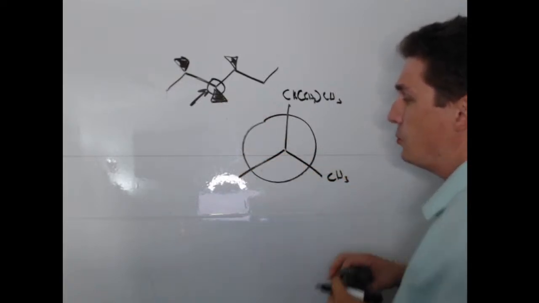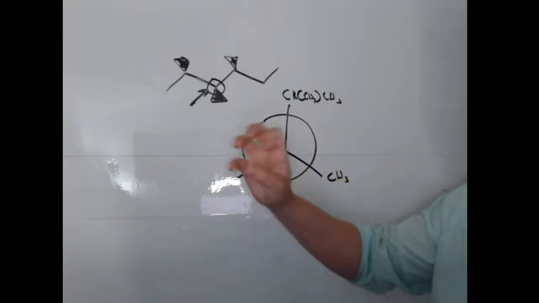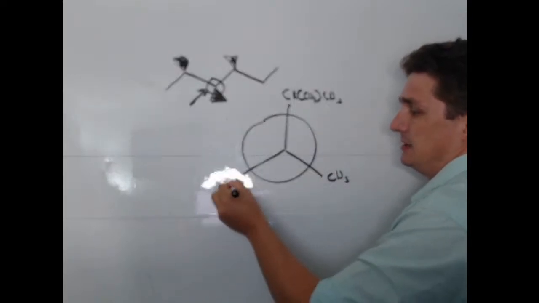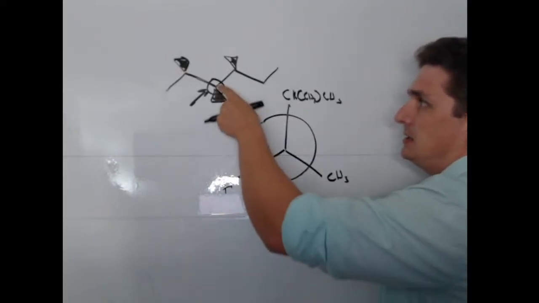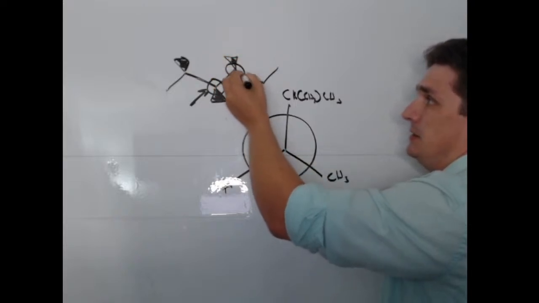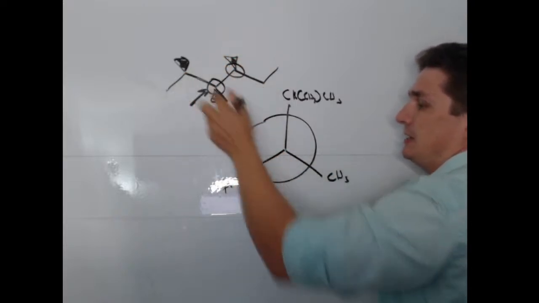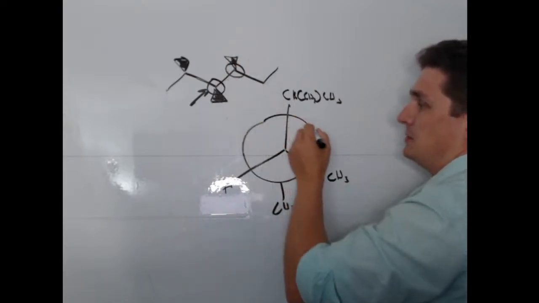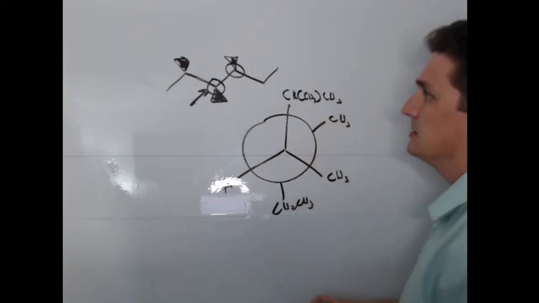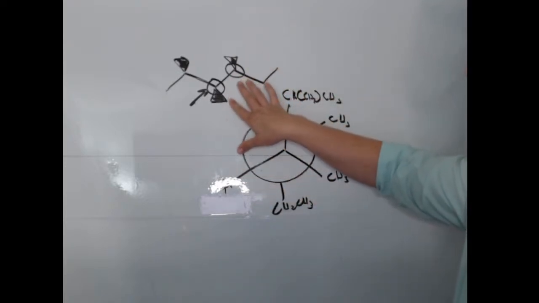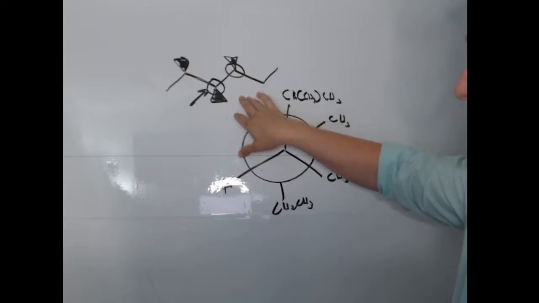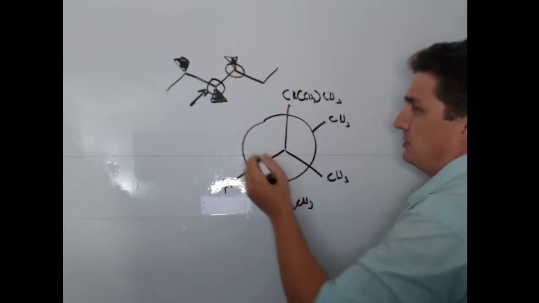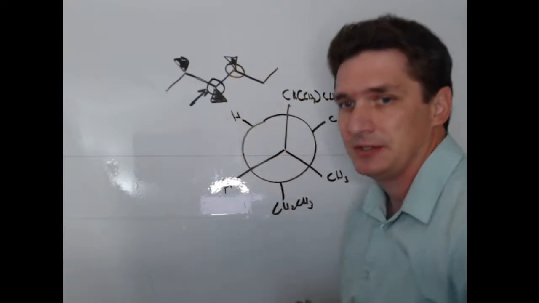And then we're always going to have these at 180 degrees that represent looking down into the tetrahedral carbon with one bond going into the back. So our other one there is our hydrogen. Now, if we look out at this one, this one is anti to this one, so this is going to be our CH2, CH3. Our methyl group is up and to the right. And since in the Newman projections, everything that's wedged has to be on the same side, and everything that's dashed has to be on the same side, we know that these two are going to have to be on the same side of the drawing because they're both wedged. And our third group is going to be our hydrogen.